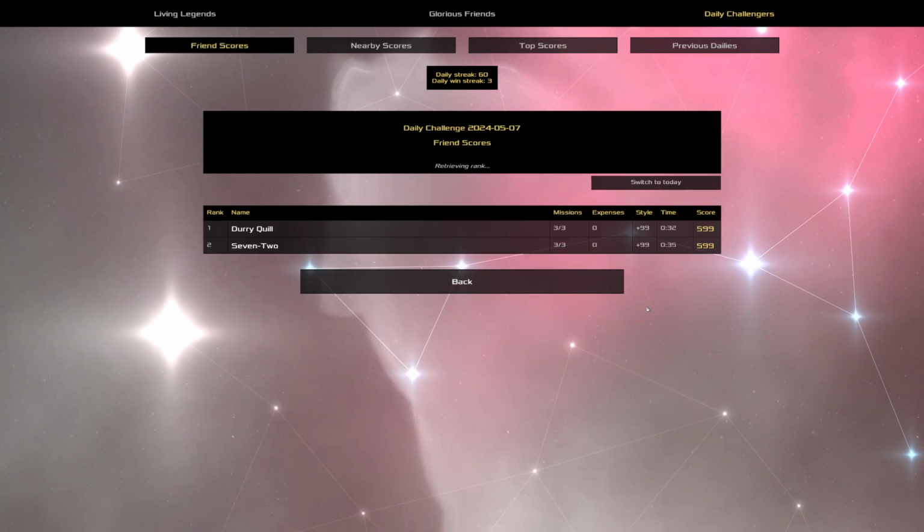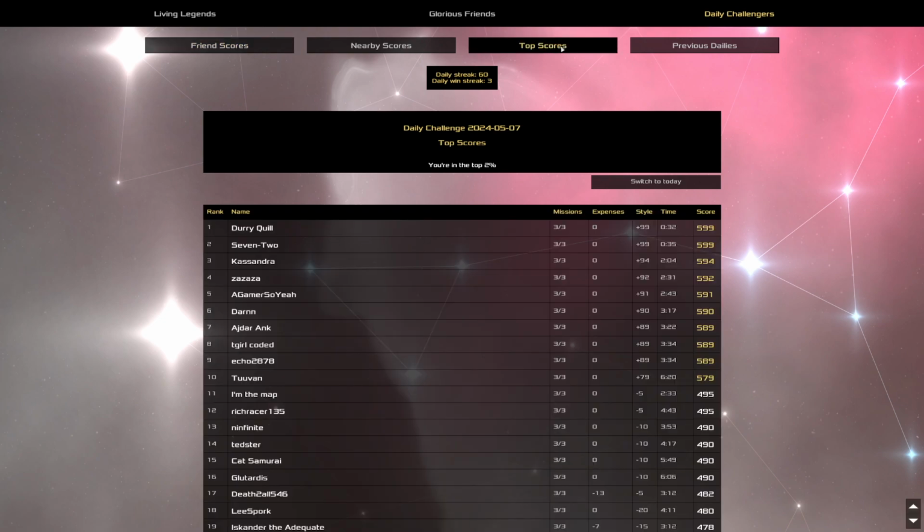Yesterday, we have me taking the top spot with 32 seconds and a 5.99. 7-2 coming in second, Cassandra in third, Zazaza in fourth, and a gamer, so yeah, in fifth place. Welcome to the top five. Definitely have not seen your name up here before.